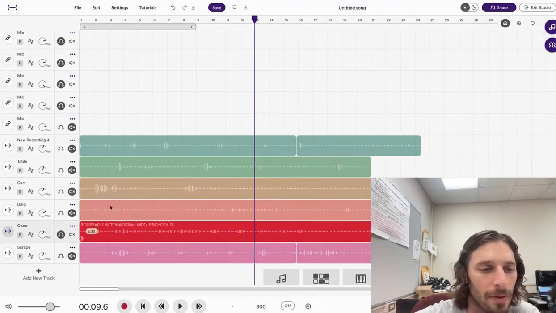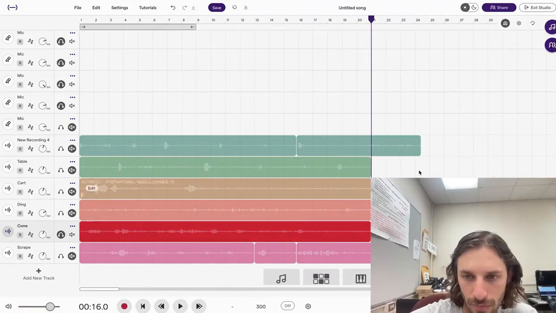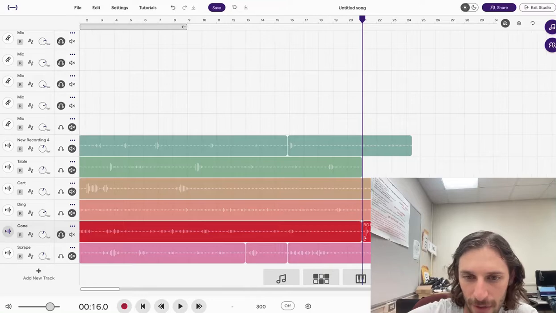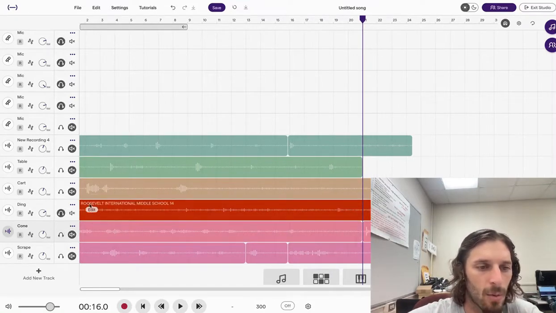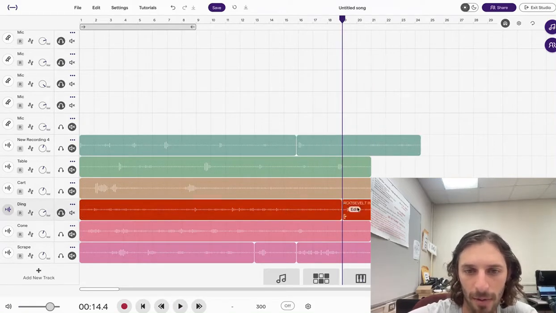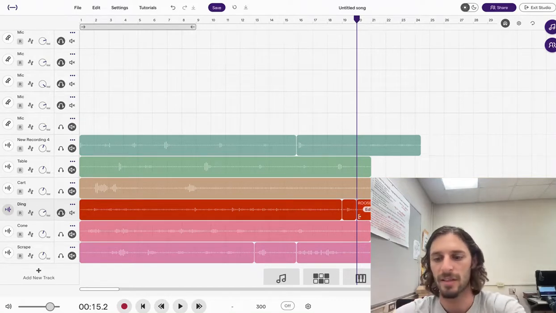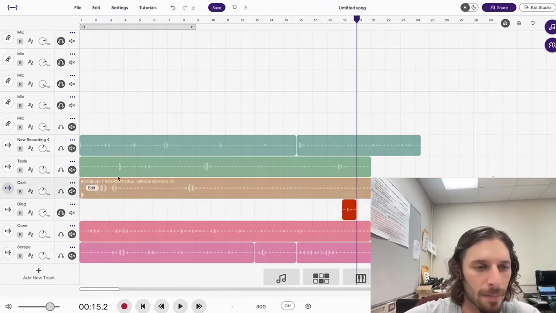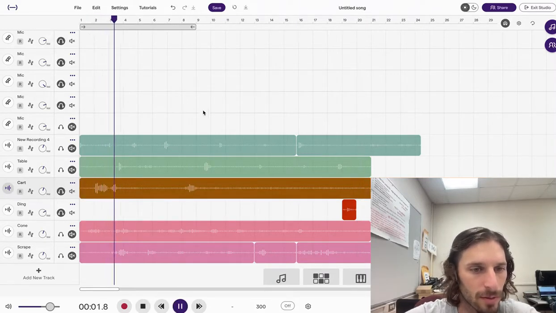Now we have the cone. Let's find the cone. Okay, I'm going to cut right before the cone, and we can cut right after the cone. Then we have the ding. Where's the ding? Cool. Cut right before the ding. Cut after the ding. We can delete everything before and after it. Then we have the cart. I'm going to take some of my voice.